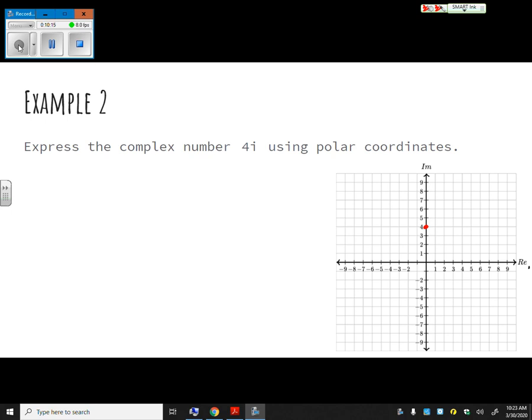Okay. Now the big kicker on this is going to be get your hands on the r, get your hands on the theta. And so remember r, my formula for r was just the square root of x squared plus y squared. Where x is going to be my real part, and then y is the coefficient from my imaginary part. If I plug this in, my real part, there's not one. It's actually 0 plus 4i, so it's going to be 0 plus 16. Hopefully you would get that the radius of the circle, or the distance from the center up to the point 4i, would just be 4.